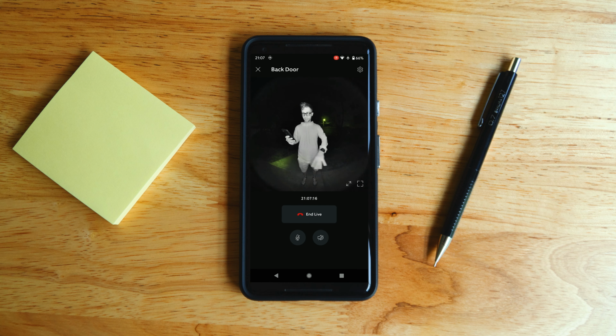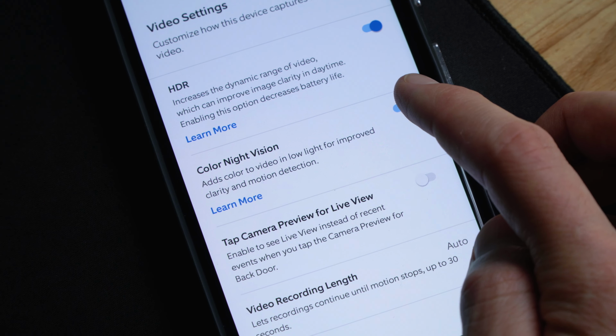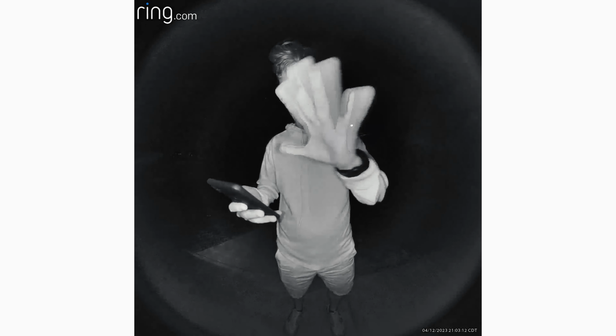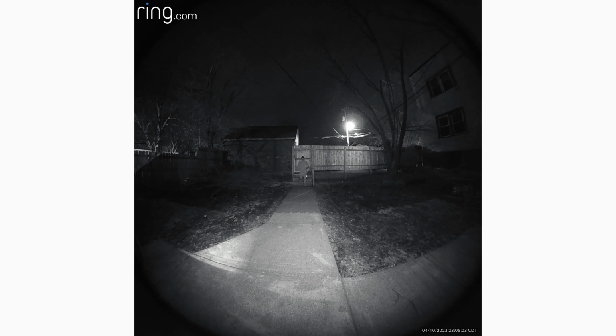When it comes to night vision, the Battery Doorbell Plus has both traditional infrared night vision and color night vision. I found the infrared night vision to be reliable, particularly within a few feet. It generally exposed well at various distances, but occasionally it struggled at some of the longer distances.